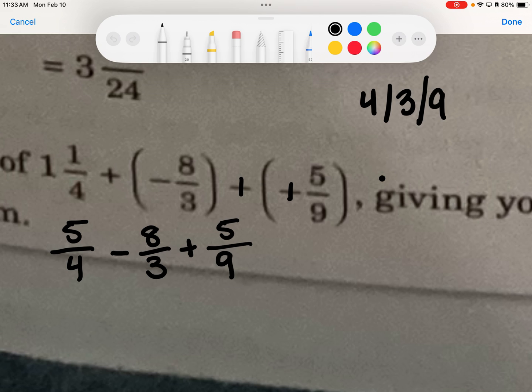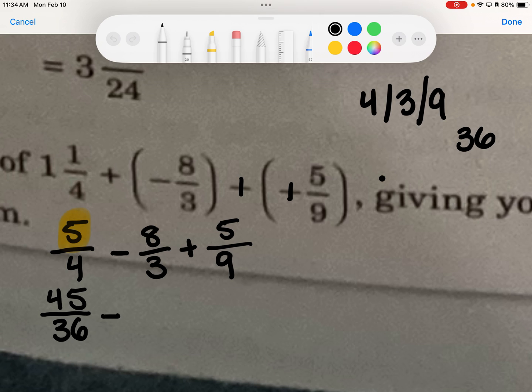And I believe Micah is correct, and that number is 36. Actually, no, never mind. No, that's correct. So what do we have to do to the 4 to get to 36? Micah. We multiply by 9. Okay, so we have to do that to the 5, right? So 5 times 9 is 45.